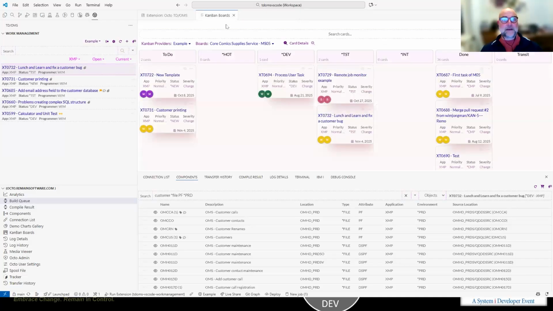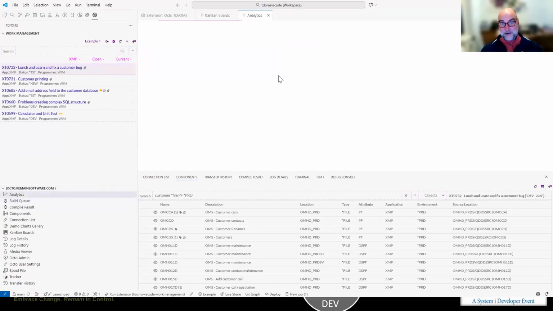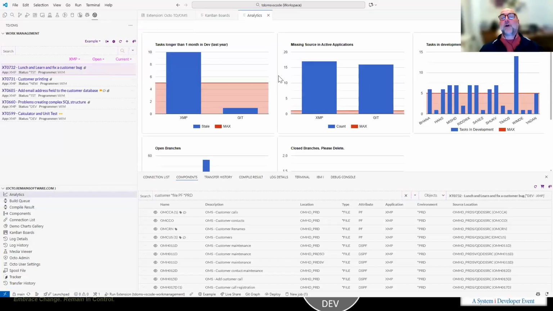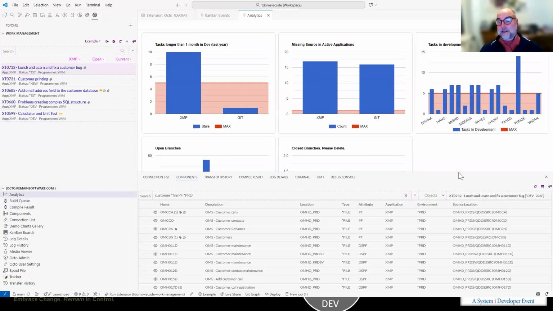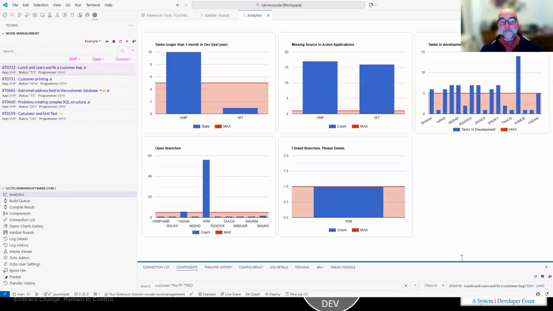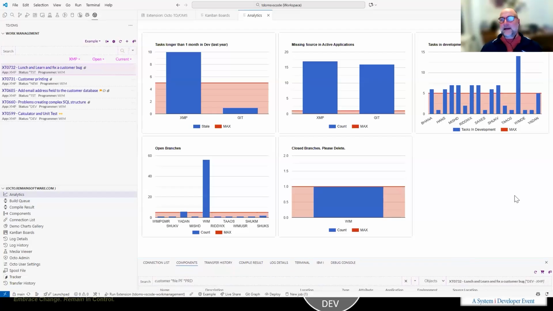And then the final thing that I wanted to show you, and then I give it back to Mike, is the analytics, right? So inside a DevOps environment, you want to know, okay, what are my warnings? What are the things that I have to look at? So we can see here in the warnings view all the things that you said should not happen. For example, this chart says there are tasks longer than 1 month in development.